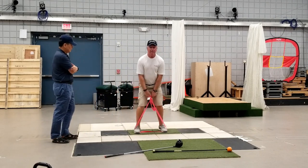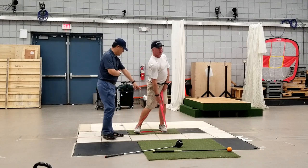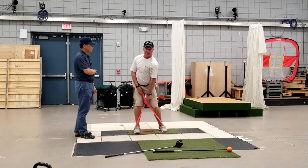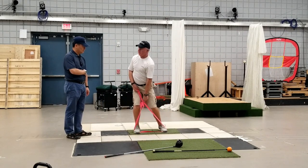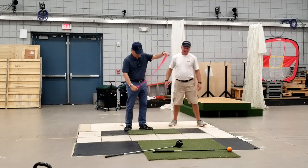Is this correct, Dr. Kwon? No, you're going at the same time. Shift first and then turn. Shift, and then turn. And then shift this way and turn. Shift. Then you will really build the tension here. So let me shift, turn, shift, turn. Is that correct? Mm-hmm. This is a strong bend.